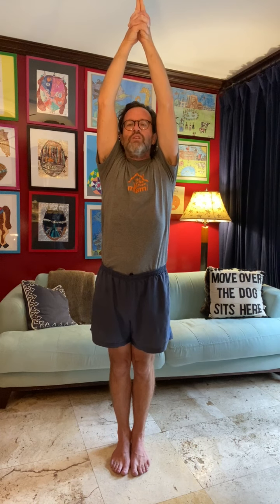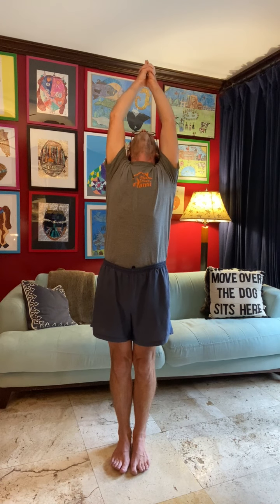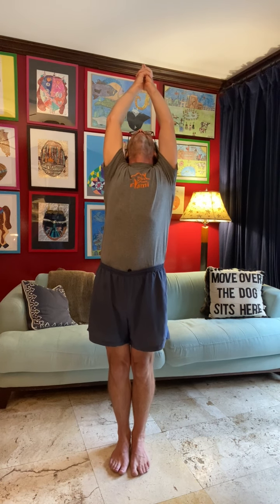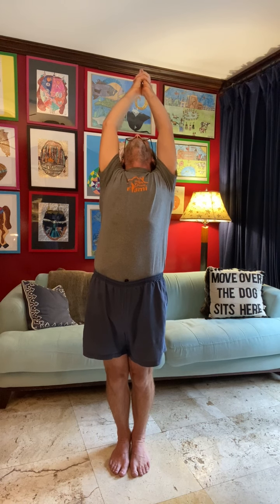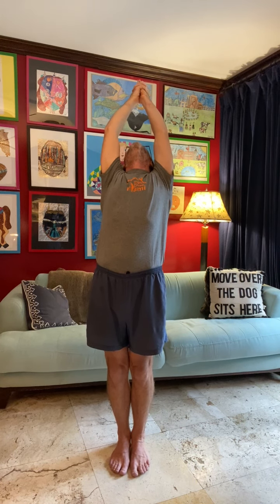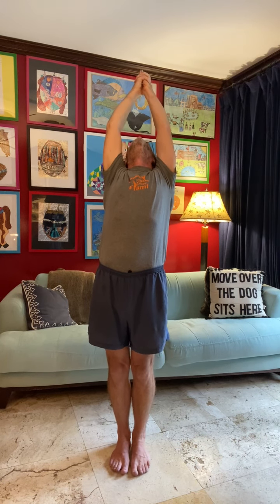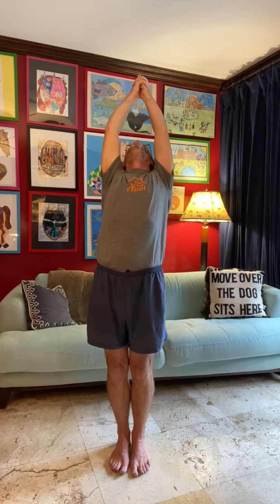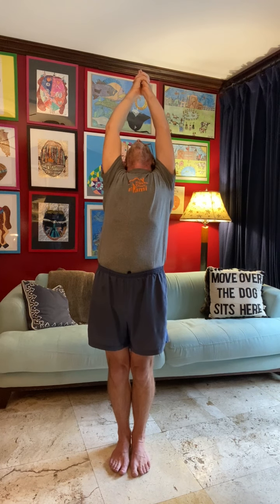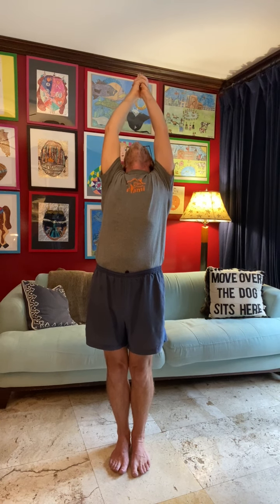Come back up, stop in the middle. Drop your head back until you find where your throat muscles are tight. Reach your arms back until you find where your chest muscles are tight. Push your hips forward, find where the fronts of your hips are tight, then lean back into your heels — make all those feelings a little deeper. Squeeze your arm muscles and pulse: one, two, three. Squeeze your abdominals and pulse: one, two, three. Hips forward again, lean into your heels, squeeze your glutes and pulse: one, two, three, four.